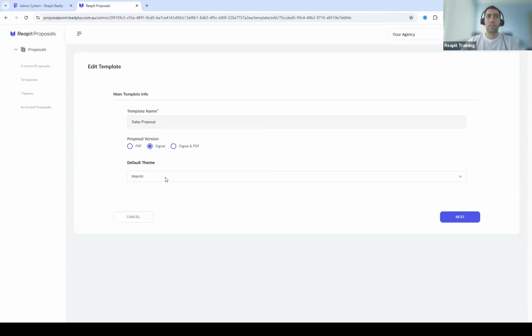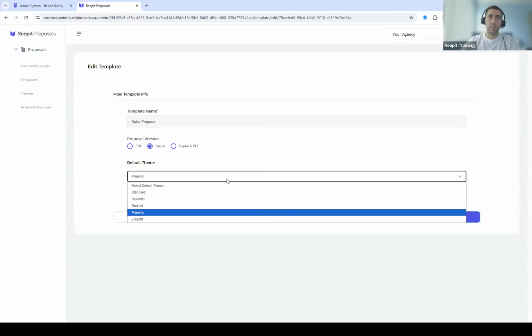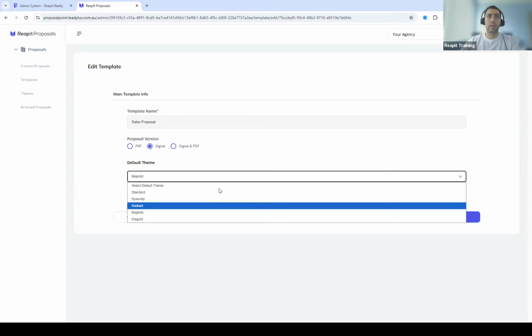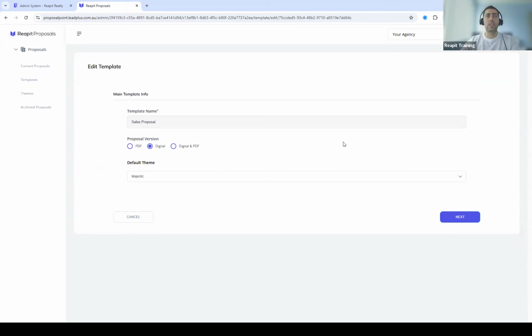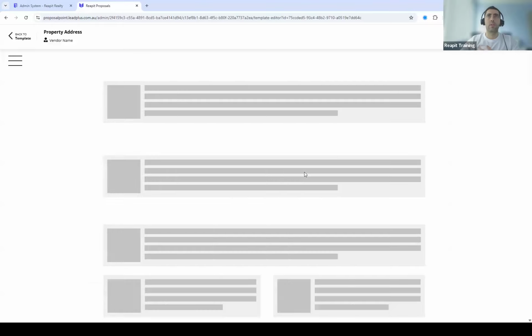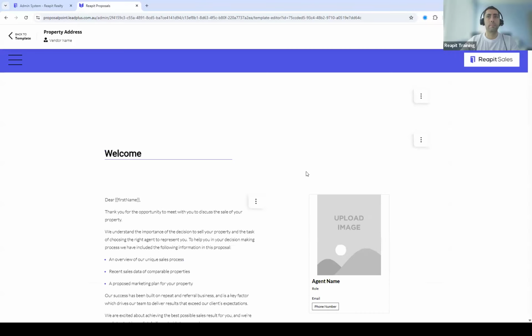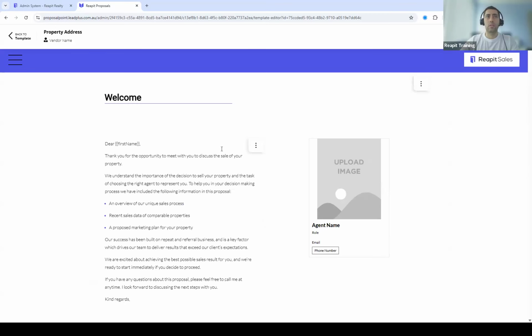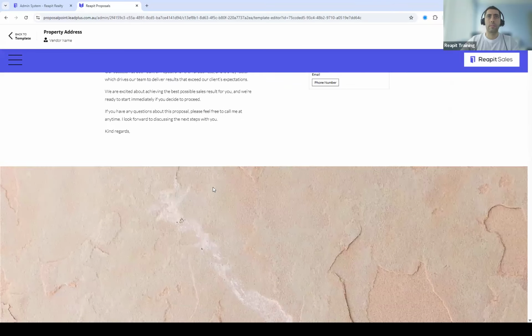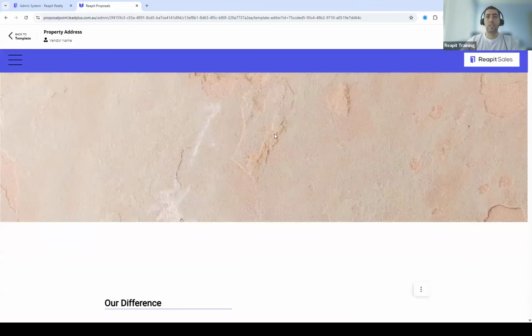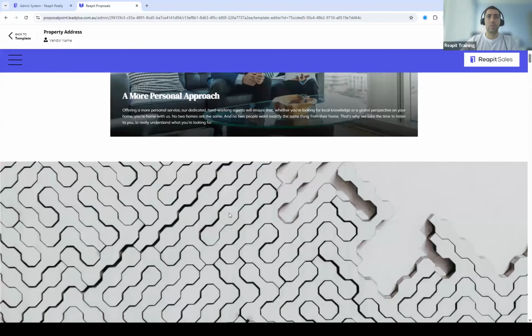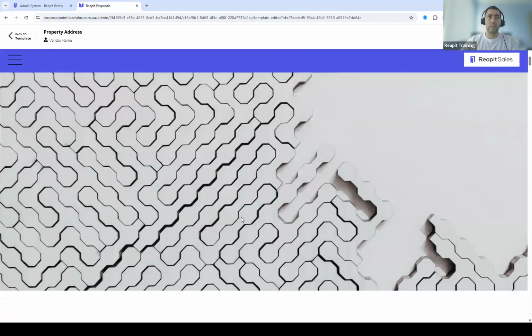And I'm actually going to stick to my Just Majestic theme that we've just added. If the standard theme needs to change by any means, we can do the drop down. But each proposal can have their own custom theme. This is just the default theme. So if I go next, we are going to see the master template for my proposal. Now, what I can do is I can scroll down and I can see where are the default fields of my proposal. And these are the background images that we put between the themes to show where we're going to show each segment.